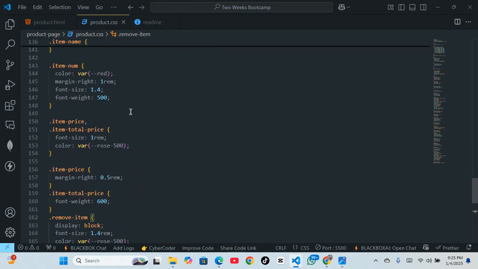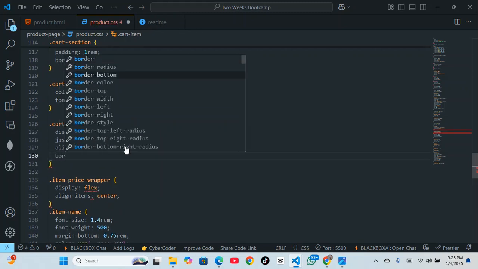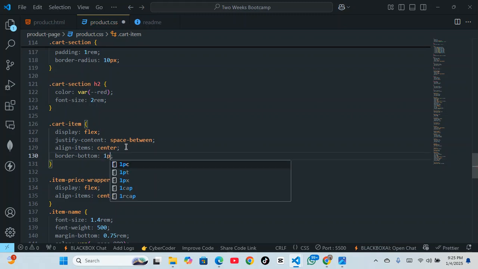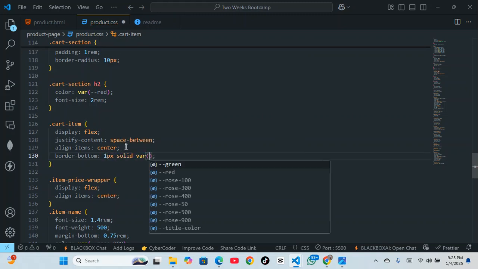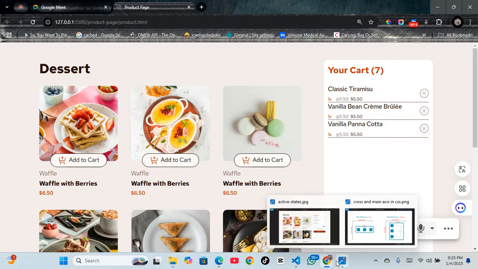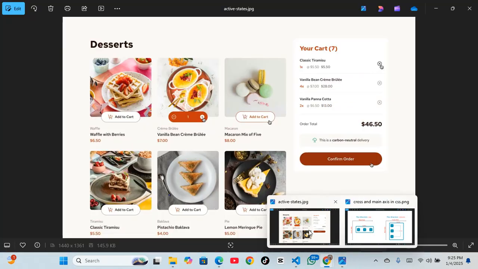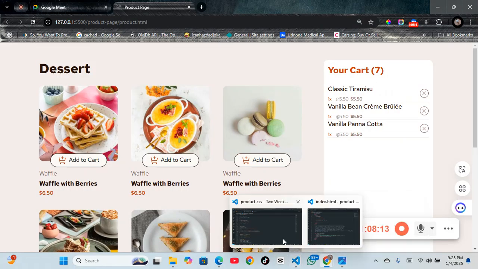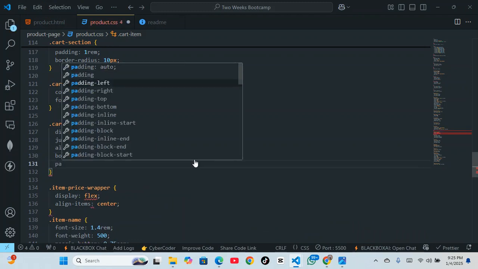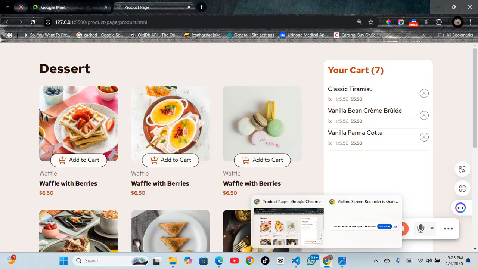So for the cart item, I'm going to do a border bottom of 1 pixel solid, then var that should be 500. Let's see. Okay, good. No, not 500. Let's do 100. Okay, good. Then I'll do a padding bottom of 1 rem. So let's see. Good.